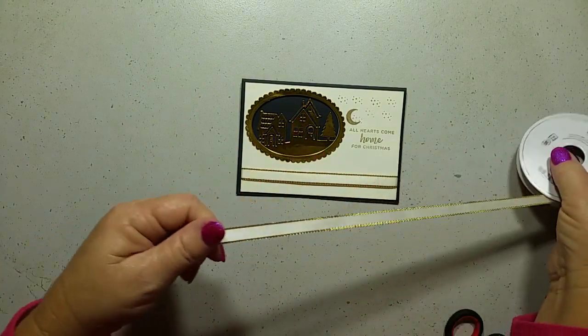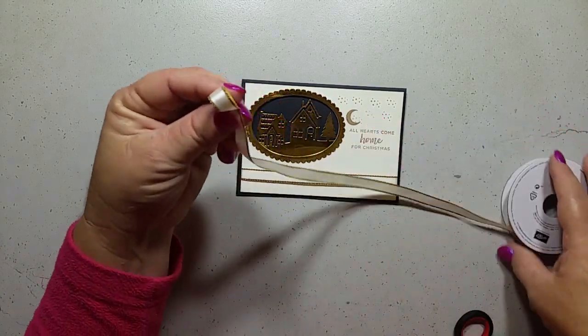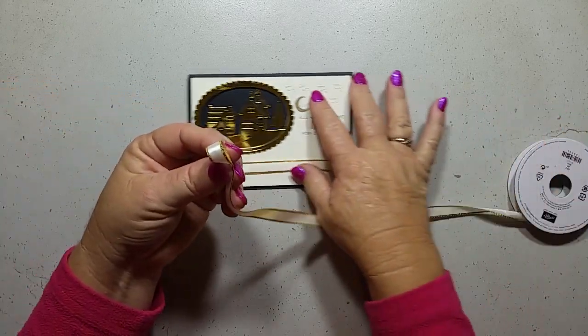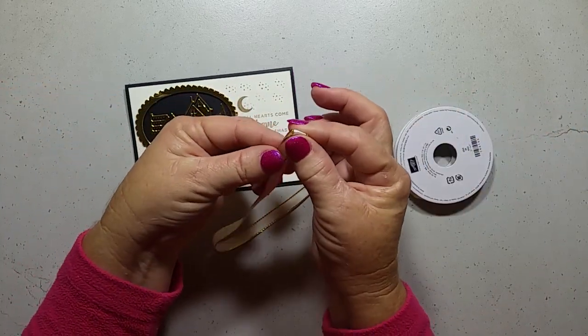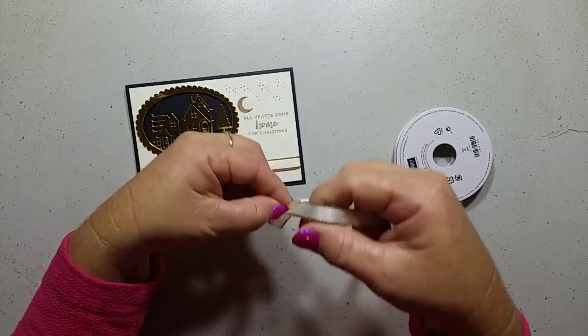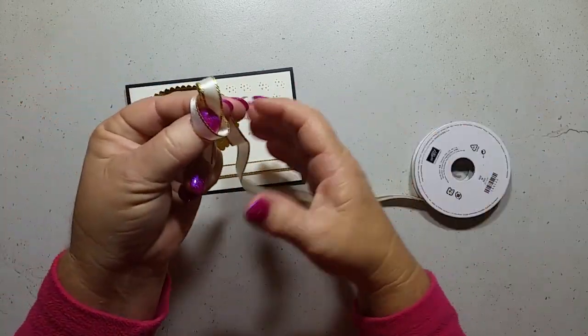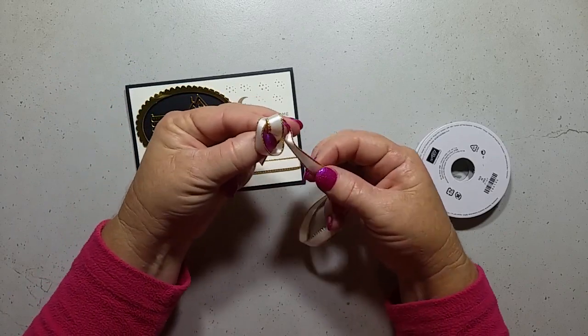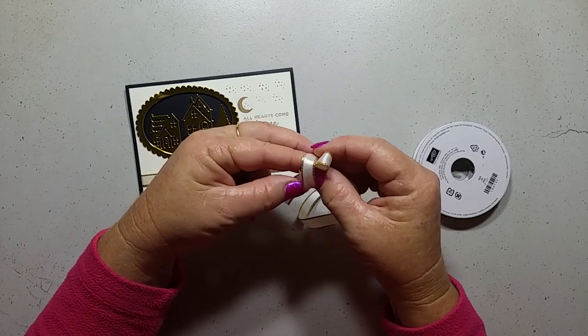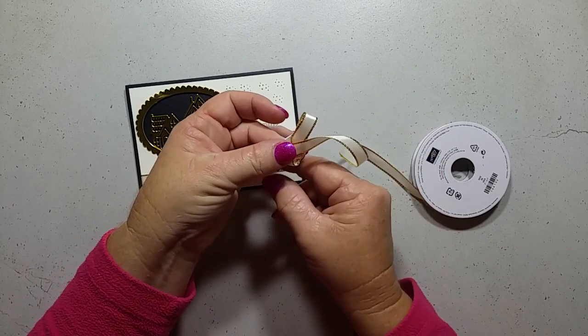Okay. And I'm just going to, with my gold edge ribbon, tie a little bow just to pop down on that bottom corner. Now, if you haven't tied bows before, I don't ever take my ribbon off my roll. I use the ribbon still on the roll. So what I do is I create a loop, then I go around my fingers and I twist over the ribbon so we're not all twisted up. So I go around my fingers and then I make a loop and I just push that through that front loop that went around my fingers. So then what I do is I pull it and then we rearrange it.